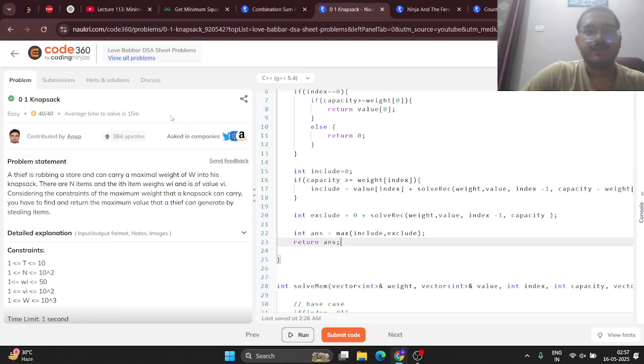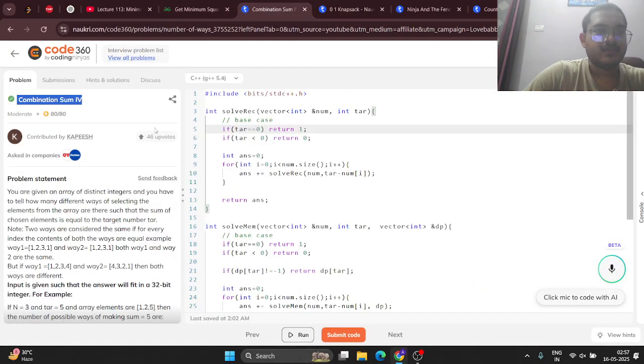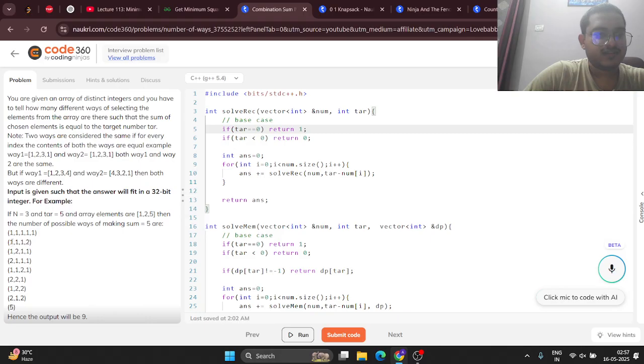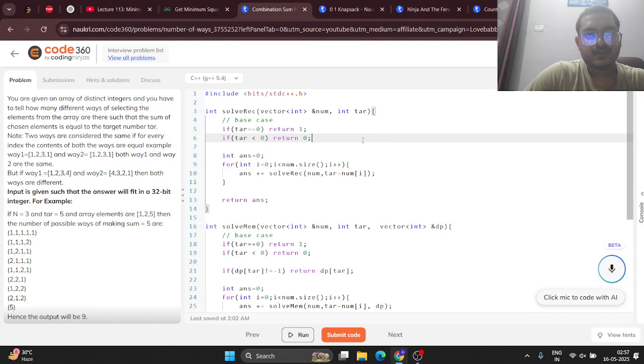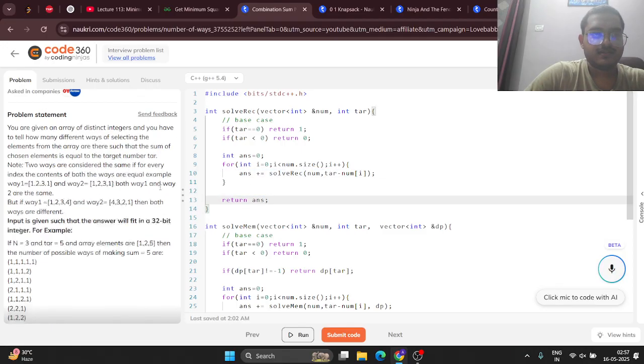Okay, next, combination sum. This felt a bit similar to the recursion problem we solved, like possible paths. We are just simply going for all the recursions possible, and if target is 0, return 1 because this is a possible solution. If we got less than 0, return 0. This is target total sum. We keep on adding to the answer, returning the answer.